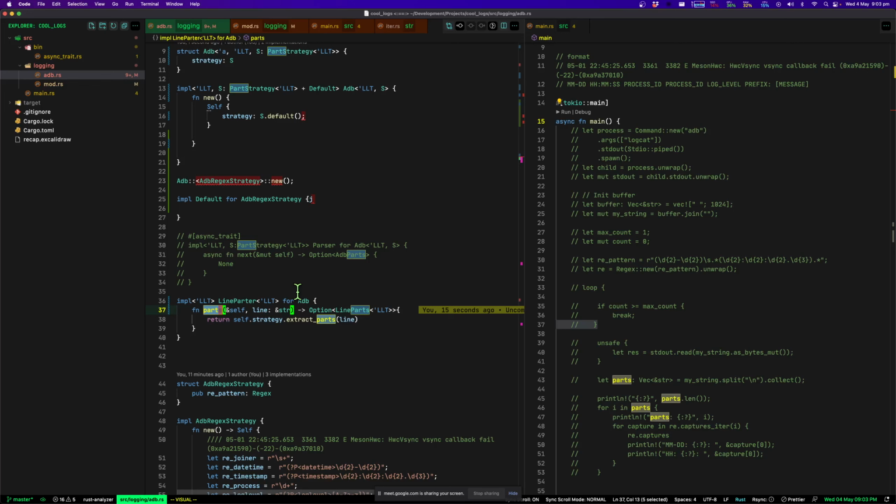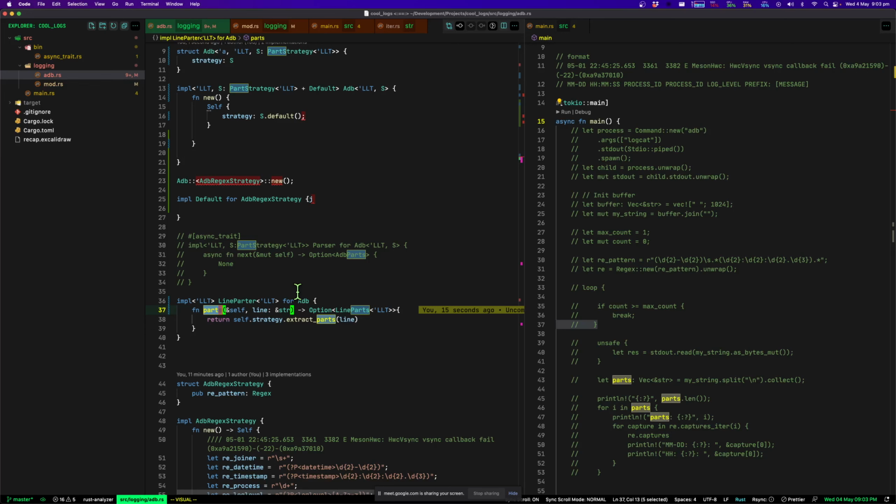The reader will have that ADB lifetime, but the line itself won't. So the reader will exist with the same lifetime as ADB. Let's say it's in the same function, main or whatever, and then that reader will call some read line that will get a line that potentially will disappear after the next iteration, right?